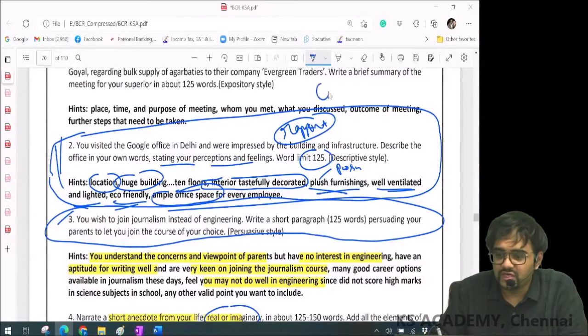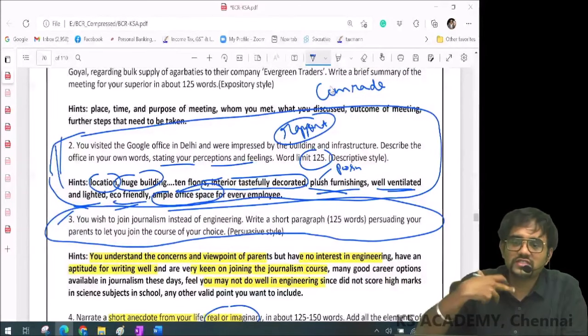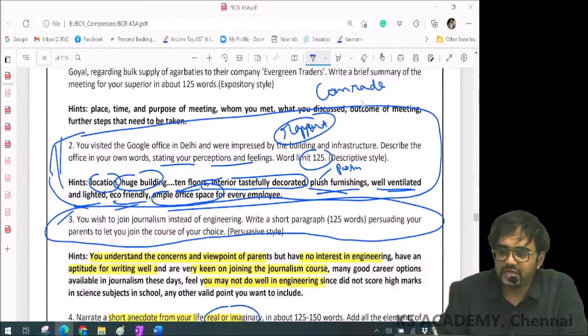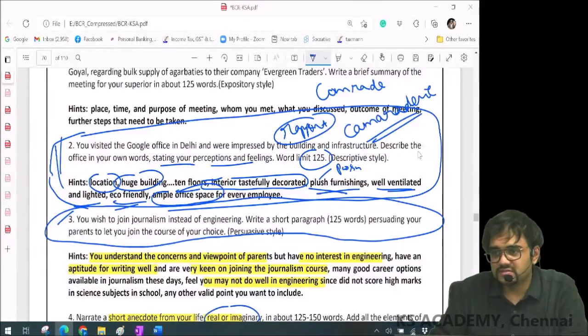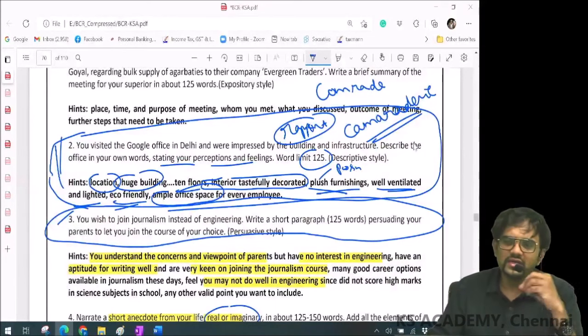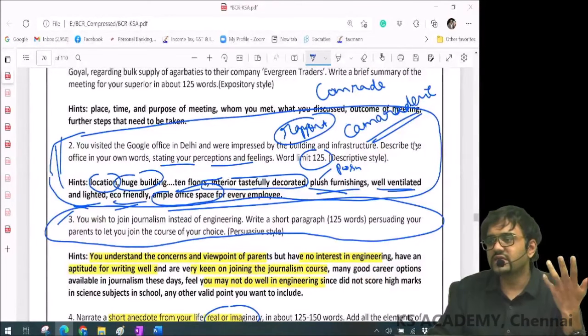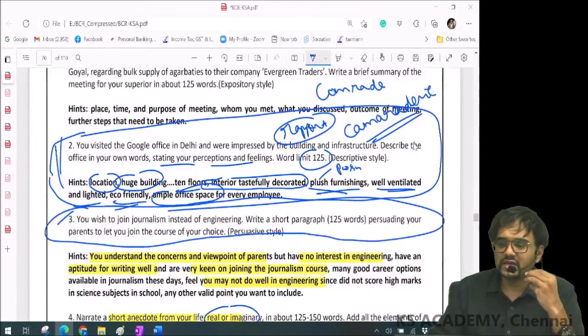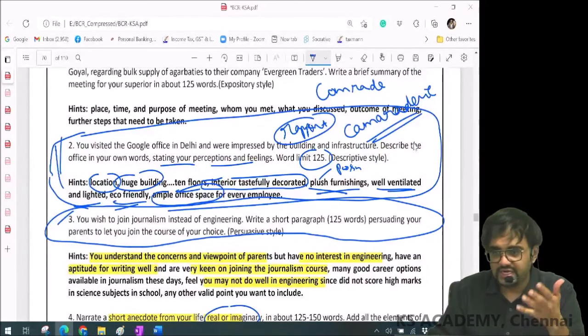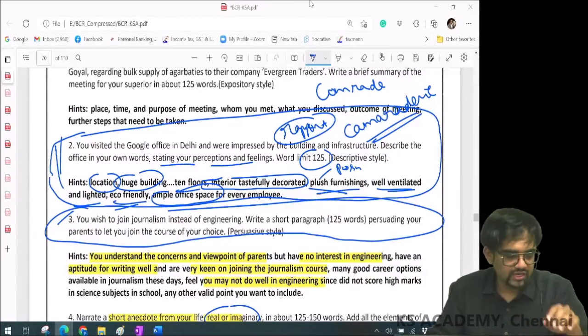Have you heard of this word, comrade? Comrade is nothing but both of us being on matching wavelengths. The original form of comrade is camaraderie. So you can use this word camaraderie, all these words you can use. So this is how you can write. They can ask you anything. They can even ask you for an article, or a simple descriptive letter. The thing is, it is descriptive content, they can ask you anything. There's no hard and fast rule.